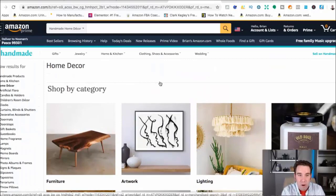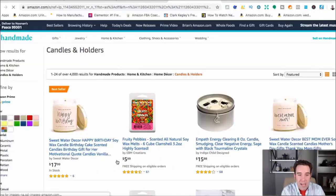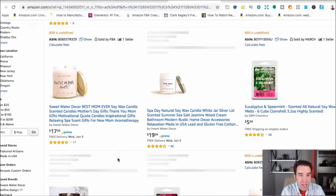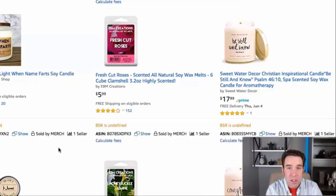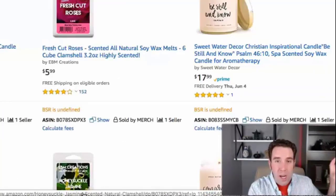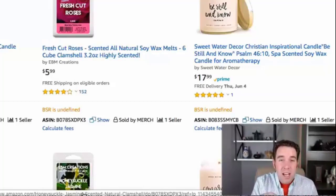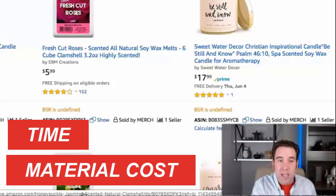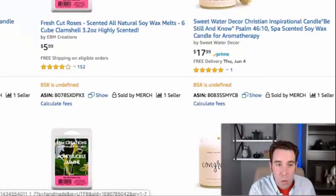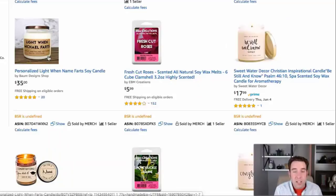You can see here that all of these products under the handmade section are artisans, small business owners, and craftsmen who are hand-making these products — candles, soaps, all of this type of stuff they're selling through Amazon Handmade. One huge benefit of starting Amazon Handmade is you're not having to pay a supplier or pay for shipping to the Amazon warehouse. The only money required to get started is your time to physically make the products and the material costs. You can start with just 50 or 100 units and sell through FBM, paying just 15% to Amazon every time you sell one unit.